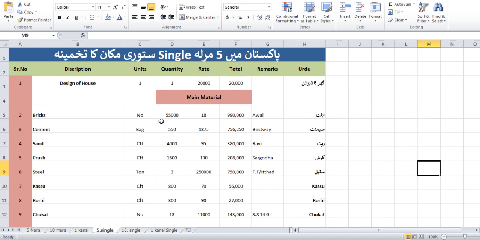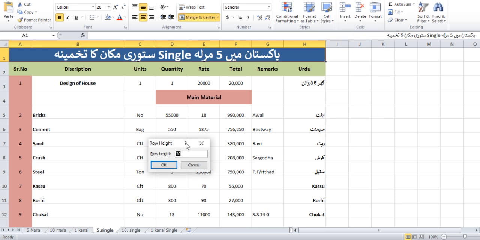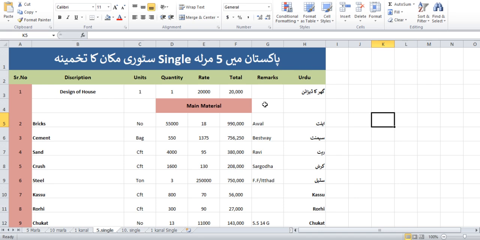This is a method used to increase or decrease the width or height of the cell or your working sheet. Maybe you require, just like, let's suppose we want this to increase to 40 or 60. Select Row Height, then enter 46 or maybe 48. You can see that the column cell height increases.